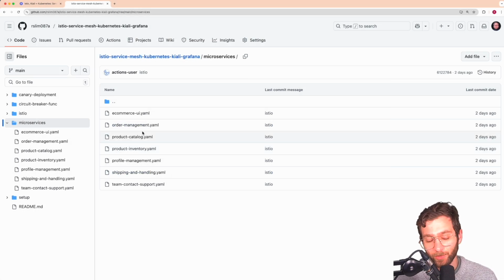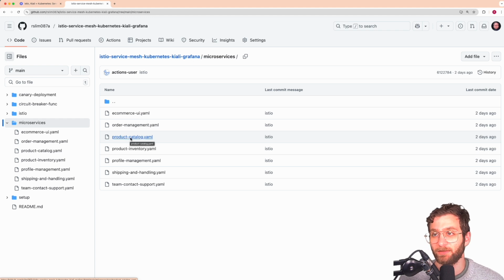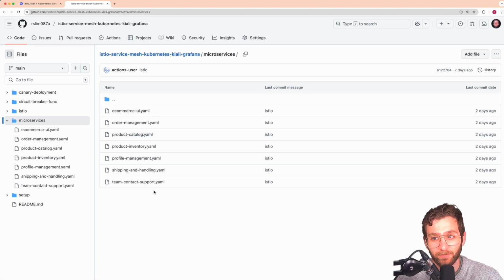Now, if I just deploy these services, they're gonna be able to talk to each other and function beautifully. The application works. So why would we want to run them in a service mesh? Well, let's just say I suddenly want encryption between traffic that goes between the e-commerce UI and the product catalog. Let's just say that suddenly I decide I want observability. I want detailed metrics, logs, and distributed traces coming from all of these services. Let's just say I want to then implement things like timeouts, retries, circuit breaking.